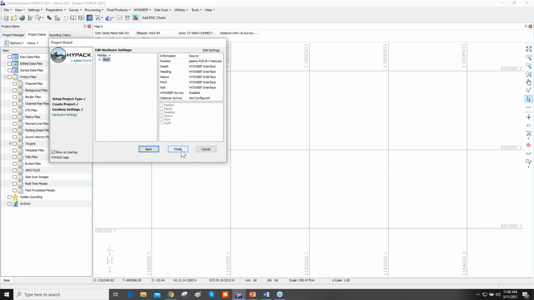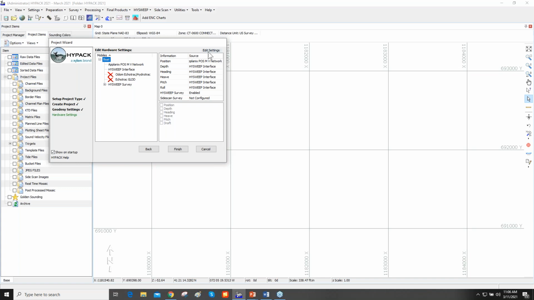Let's click next. Okay. The next is just a display of your hardware settings. So the idea here is just to verify that you've got your devices set up the way you wanted for the next projects. If you're starting from scratch, by default, it's just going to have your Halifax drivers listed there, which is probably a telltale sign that that's not what you want to use for your projects.